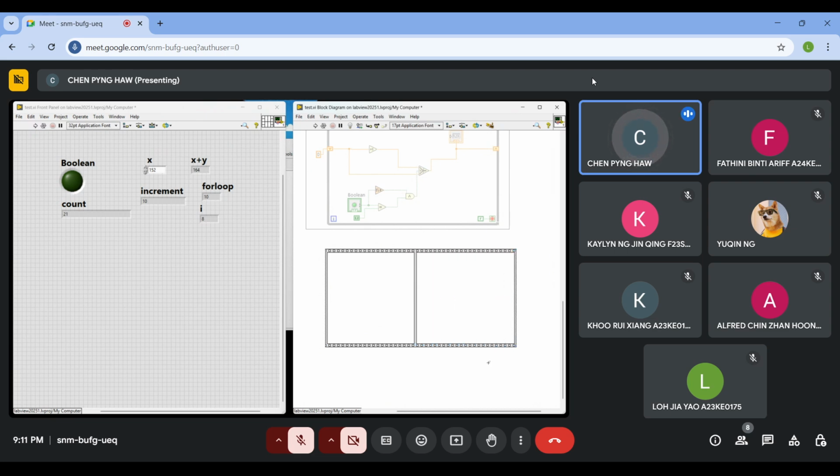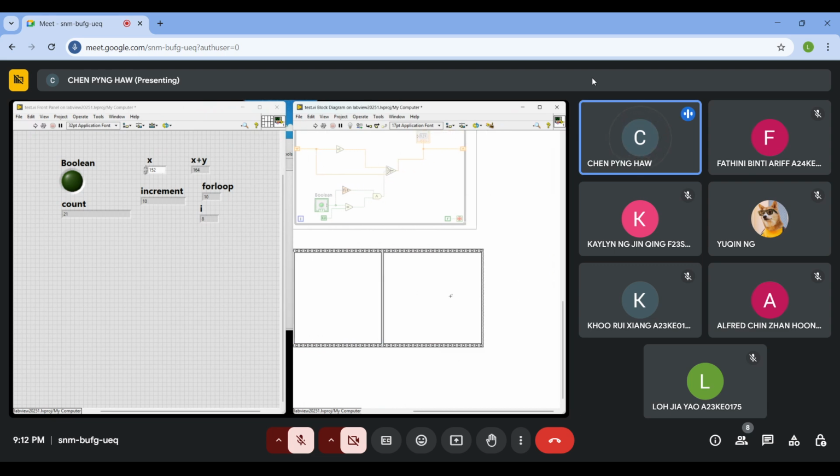So how it works is, first it will execute every code here first. After the code in the first frame has been executed, then it will go to another frame. So it will go one by one. The first one is done only, then it will go to the second one.